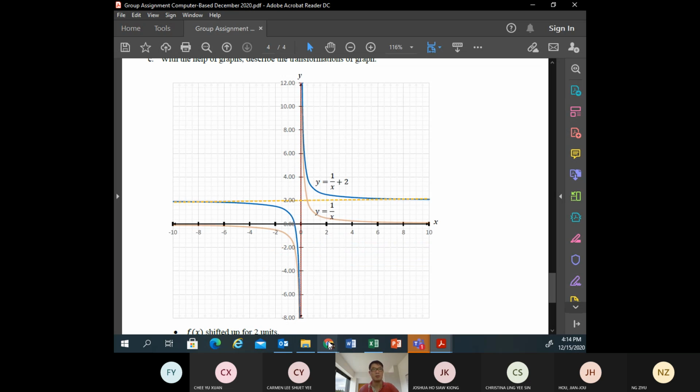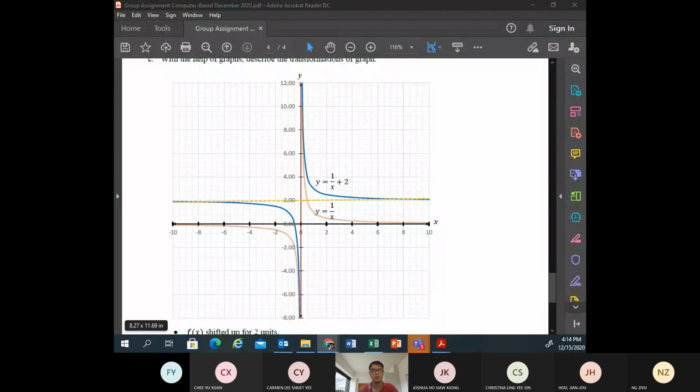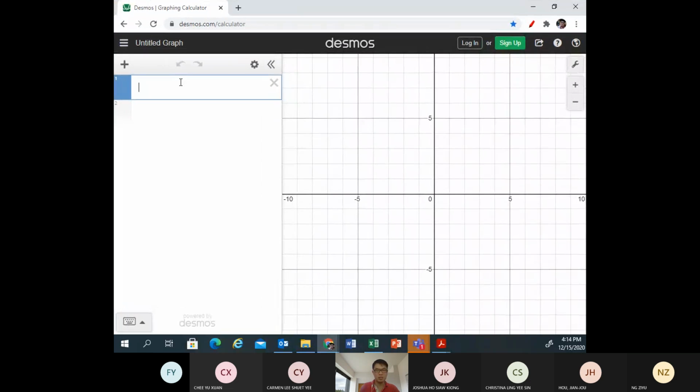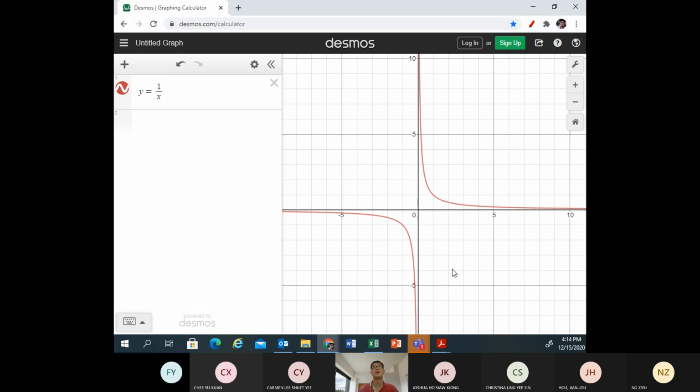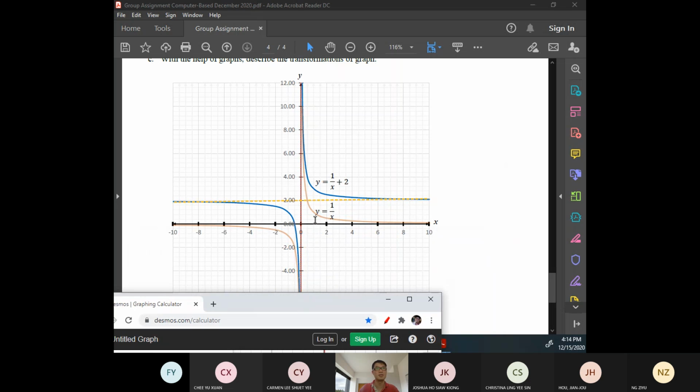Let me show you what happened, since I have not covered the lecture yet, so let me use this one to show you. First I draw this graph 1 over x. You can see it's here, 1 over x. Can you see the graph in the page color?